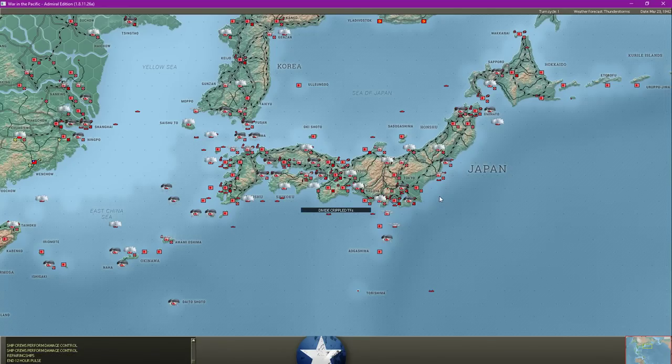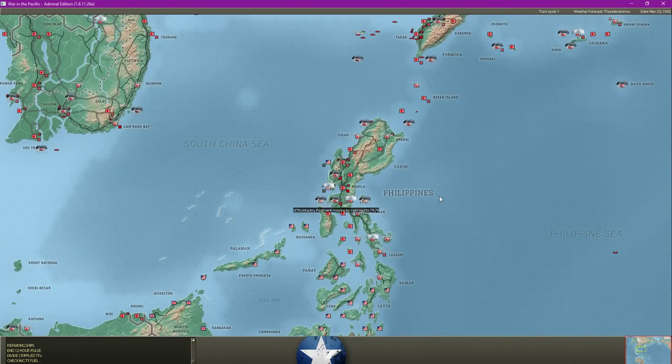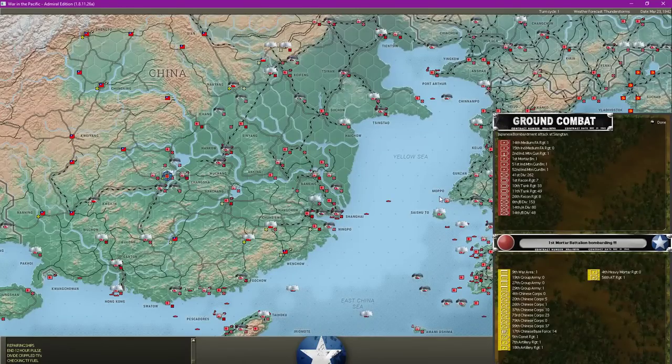Yeah, ship crews perform damage control. She did take a big hit, so she does need to go back home pretty damn quickly. At least she's close to Kyoto, or Tokyo, or even Yokohama. Yokohama has a really good repair facility, so we could send her there.